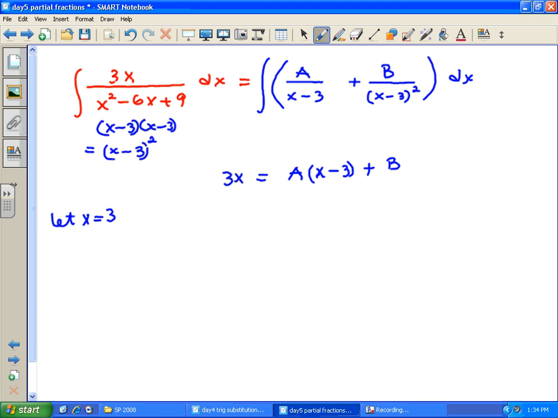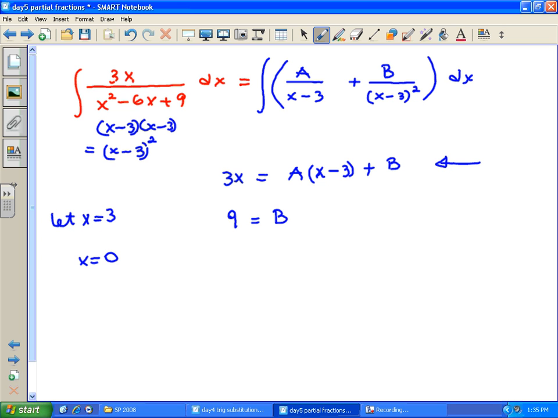Now 3 times 3 is 9 on the left-hand side. The A term disappears. You're just left with B. There is no other term, like if you let x be equal to plus 3 or minus 3 in this case, you're not going to get rid of another term. So when that is the case, pick any other value that you like. Usually simple values are selected, like x equals 0 or x equals 1, something that is easy to plug in. How about the value of 0? That seems like a very simple value. So let x be equal to 0 and plug it into this equation on the top.